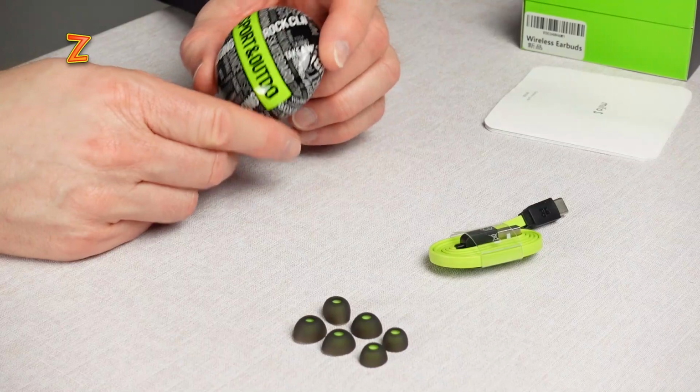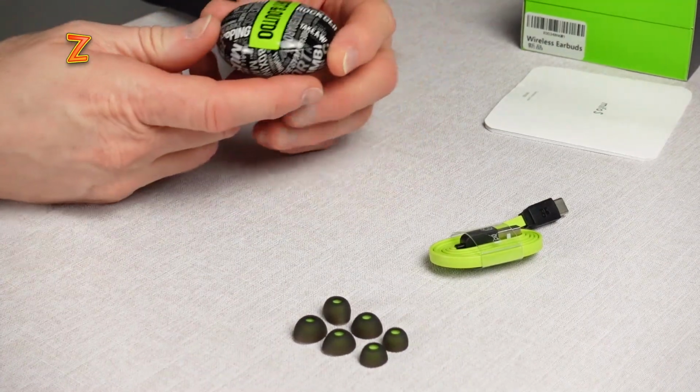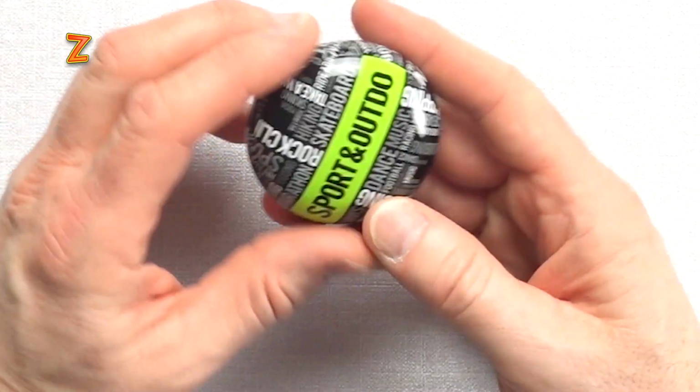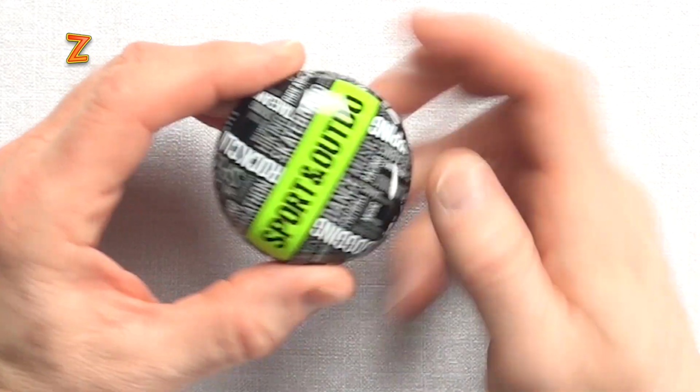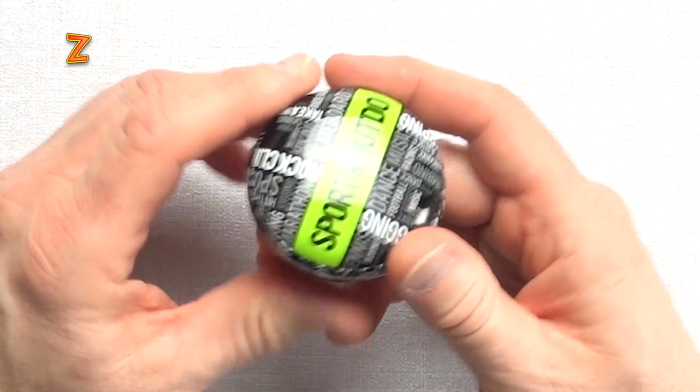Well, Mifo graciously sent me the Mifo S for my uninfluenced opinion, so let's take a few minutes and decide for ourselves. Now, the case is definitely lovable. Mifo put a lot into this case. It's unique. It's sort of got all these graphics on it. It's small. It's cool. The material feels like metal, and it is very sturdy.